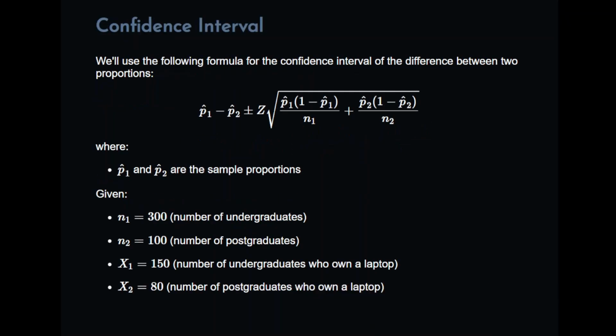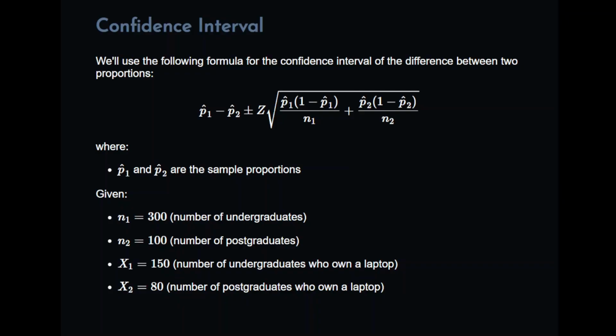Okay. So in general, what we have to do is calculate the confidence interval. This is the full formula here. We have the point estimate, which is the difference in proportions, so the proportion from one sample minus the proportion from the other sample, plus or minus z, which is the quantile from the standard normal distribution, times the standard error. So it's point estimate plus or minus quantile times standard error. And I've just discussed standard error previously. P1 hat and P2 hat are the sample proportions again.